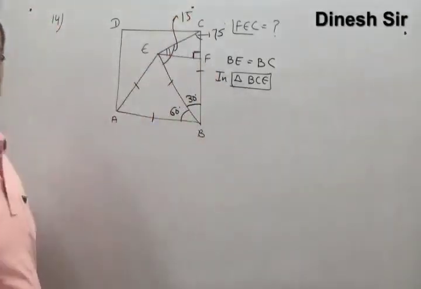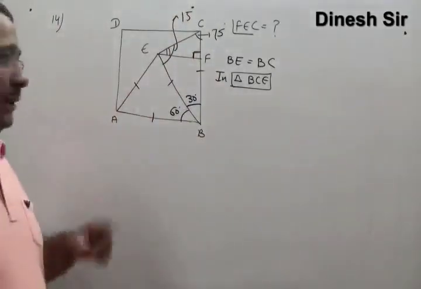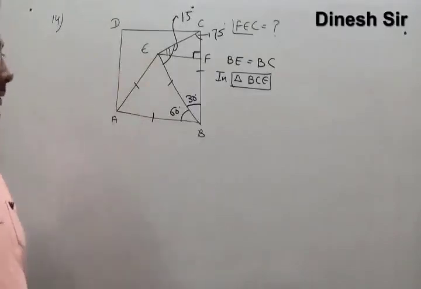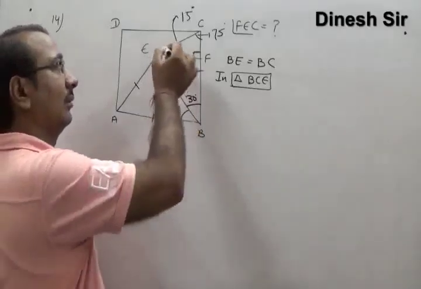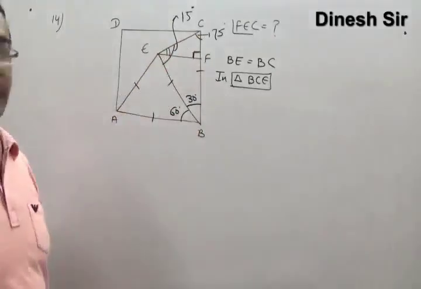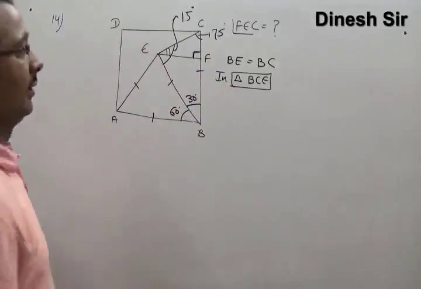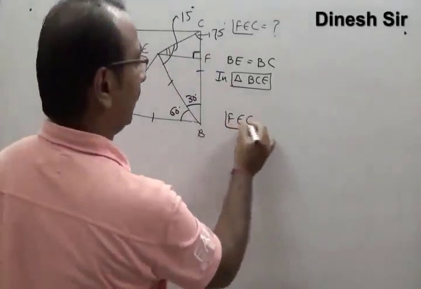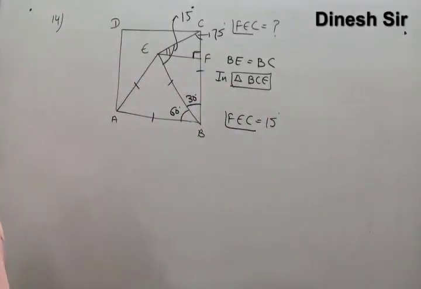That becomes my answer. Pay attention to what I have done. One square is given here and we know that inside a square there is an equilateral triangle with the same base. This is 60, this is 30. Now because these two sides are equal, the sum of the angles is 150. Both are equal, 75 and 75. Now this is 75, this is 90, so that is equal to 15. So angle FEC is equal to 15 degree. That becomes your answer. It's a very important statement in paper pencil mode. In the years 2005-2006, this question was asked two times in the final examination of CAT.